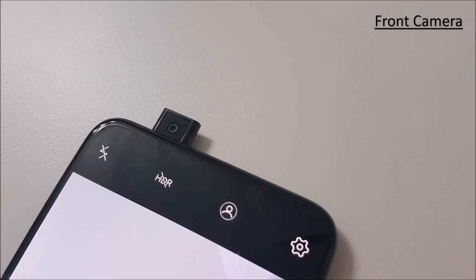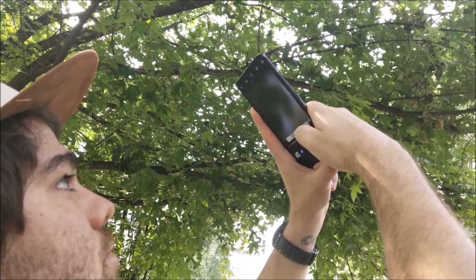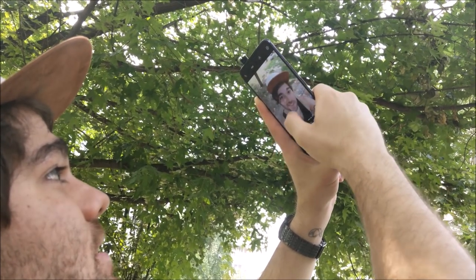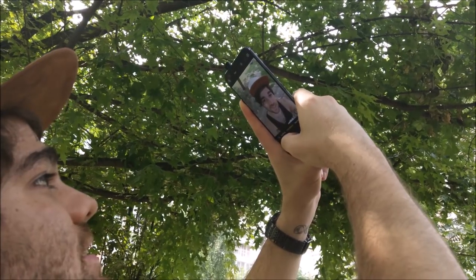The front facing camera is an 8 megapixel shooter, which is not the highest megapixel count but rarely matters unless you throw it on a huge TV. It has an aperture of f2.0, which is not the widest front cam lens but far from the smallest. The pop-up motion definitely makes for some true smiles — it is seriously fast and takes some clear snaps.